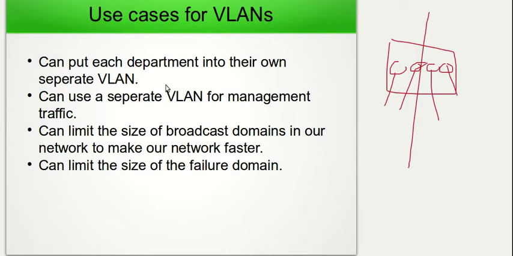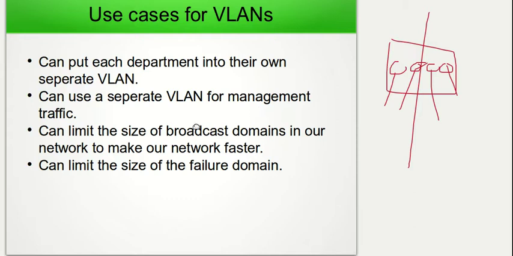We can also use a separate VLAN for managing traffic. Managing traffic includes things like CDP, LLDP traffic, Wireshark captures, or SNMP traffic. If that's mixed with regular traffic, normal hosts would be receiving that traffic, and if they open up a packet capture tool like Wireshark, they would be able to see that traffic. By using a separate VLAN for managing traffic, we can keep managing traffic and regular traffic separate, so that now they're not intertwined with each other, and only management devices will receive management traffic.